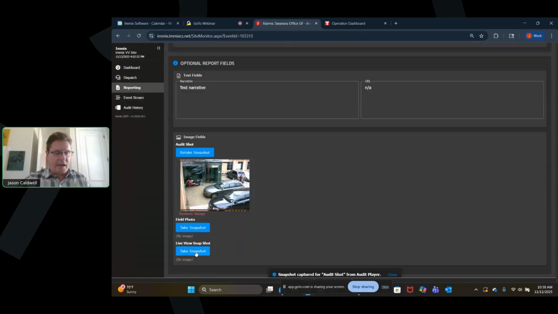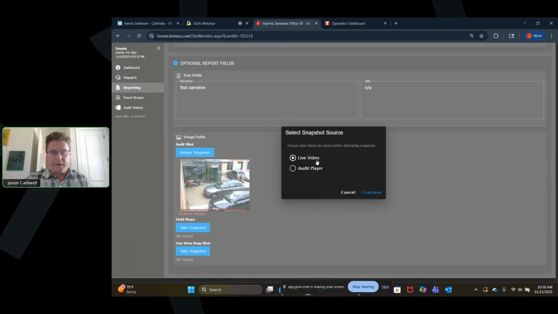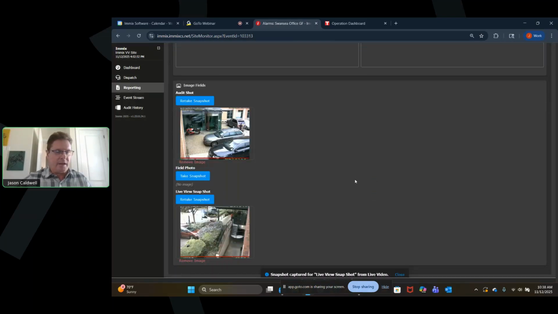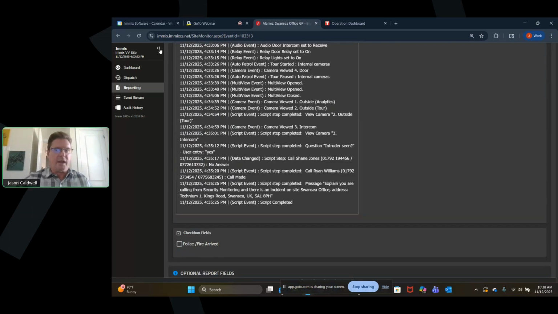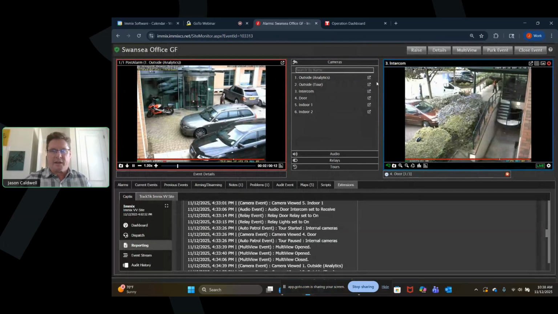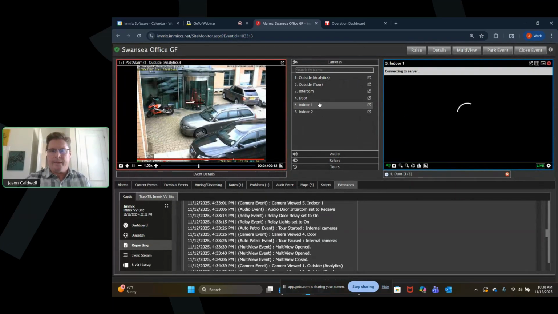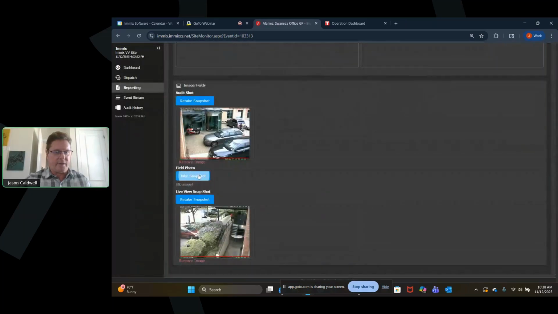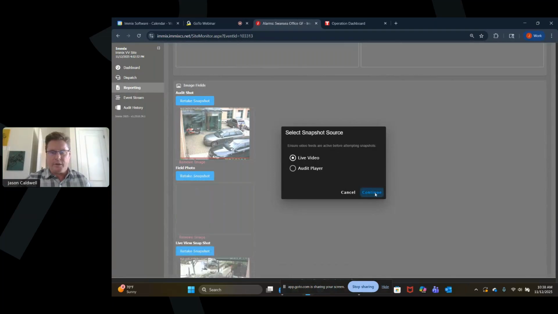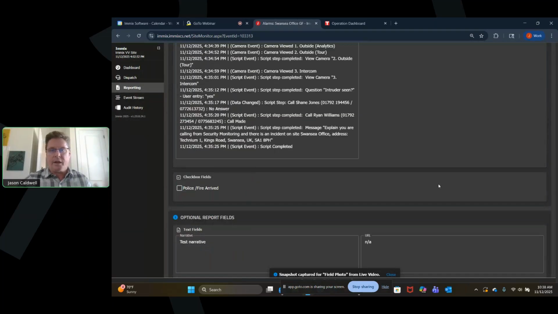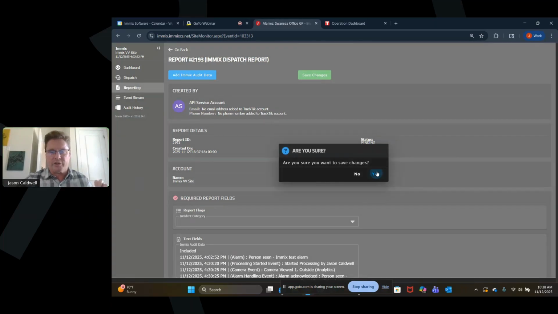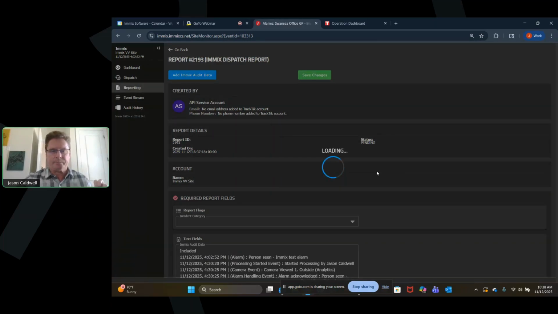And then maybe I want to take a live view snapshot here. And we want to do that from the live field. And you'll see that's a different image that uploaded there. If I needed to take another field, if I wanted to unminimize this, say, and select a different camera, and then I can come back in, we'll maximize again, and I want to take a snapshot here now from the live video. And I can include that, okay? Now I need to come in and save my changes if I want all that to be included in the report. So I'm going to save those changes, and yes.